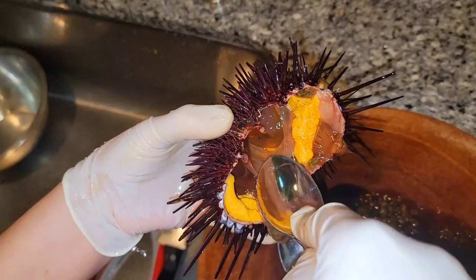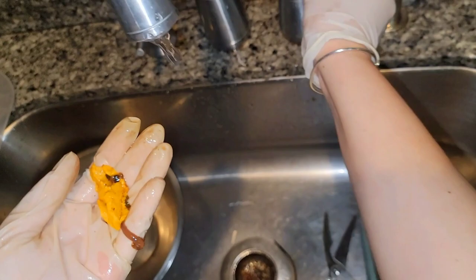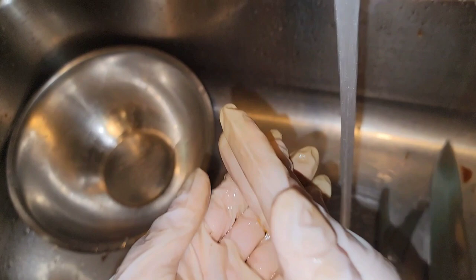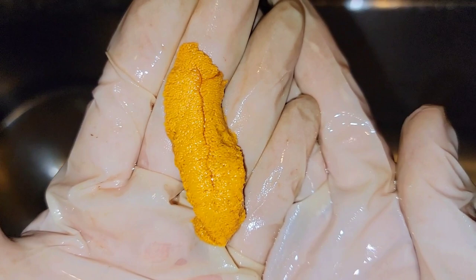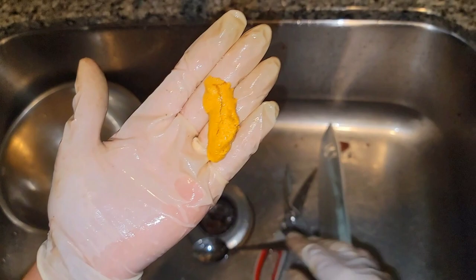Let's go ahead. Gently take a spoon and scoop it out. Very, very gentle because these are very delicate, guys. You see? And then we're gonna rinse it with water. Remove all the black stuff that you see on that. Some people use tweezers or chopsticks to get it out, but pretty much just rinse it under cold water. And look at that. Isn't that beautiful? Fresh, live uni.